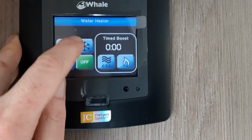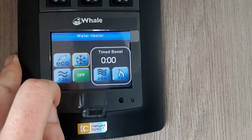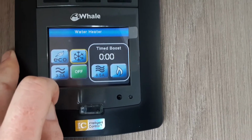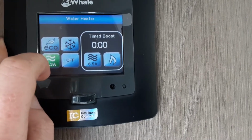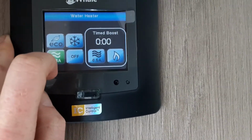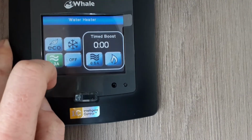You have got a frost protection mode, so you can press the button here when it's turned off, and that'll actually act as a frost protection. We never advise that you use this all the time, because it can potentially fail, and we do advise you just drain down the water system after each use of the caravan.